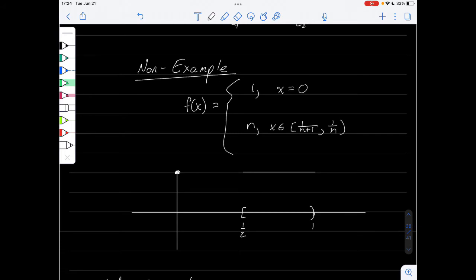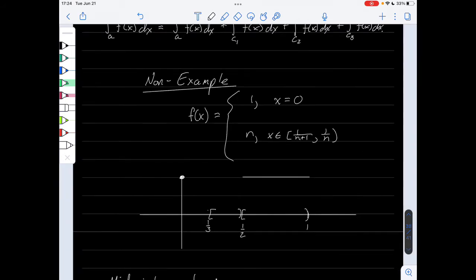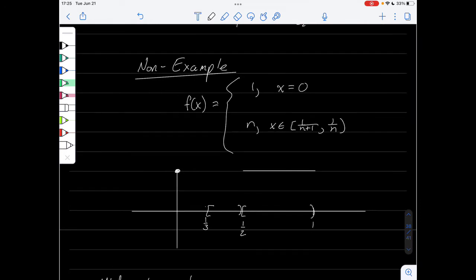And then for n equals 2, we're looking at the interval from 1/3 to 1/2. And there it's going to be 2. So it's all the way up here. And then for n equals 3, we're in the interval from 1/4 to 1/3. And it's going to be all the way up here. And it's going to continue, and this thing is going to grow infinitely. So there are infinitely many discontinuities. And how many? As many as there are integers.